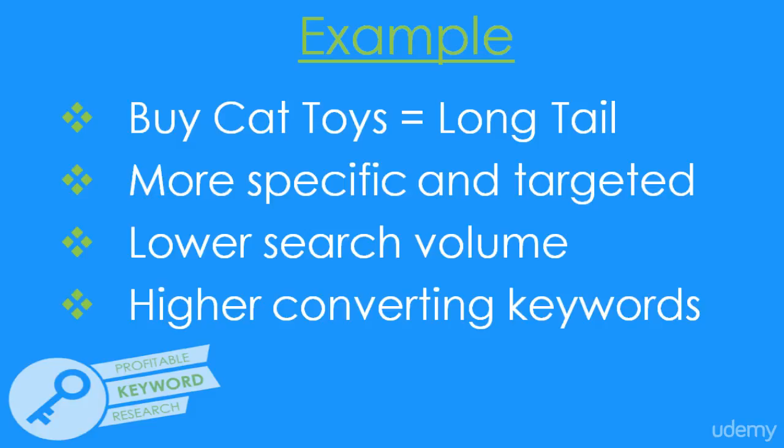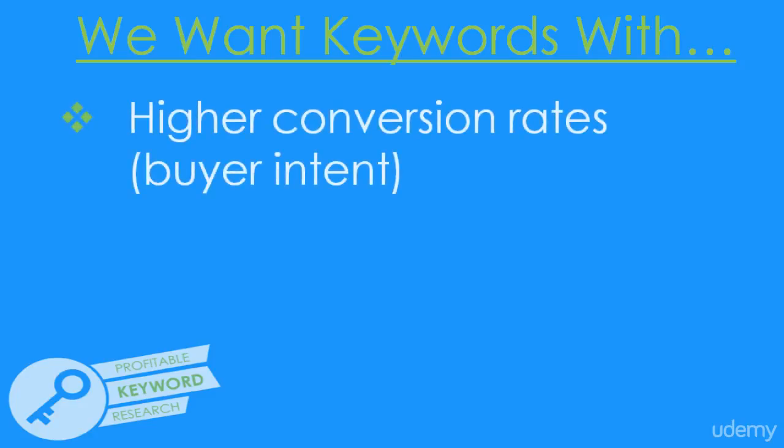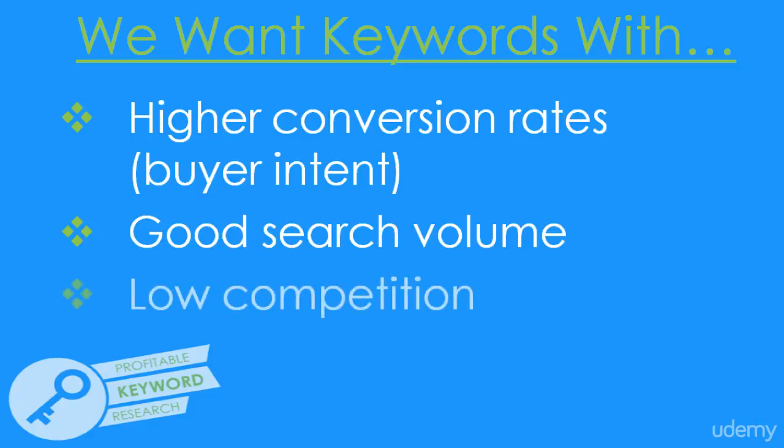So it's easy to get excited about the broad keywords because they have high search volume. But before you get too excited, remember that they likely have a lot of competition, and think about the buyer intent. Often they are going to be early in the purchase cycle, so they will have a lower conversion rate. These long tail keywords are also going to be less competitive, and they're going to be cheaper for you to rank for. So just keep all of that in mind when generating your list.